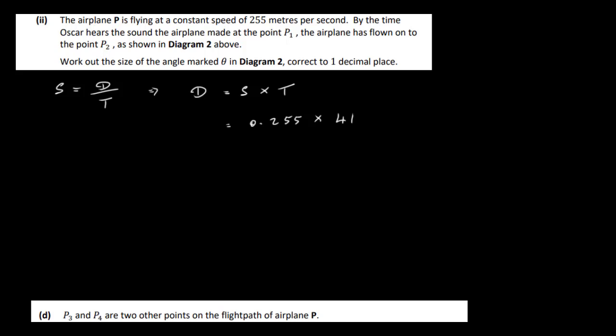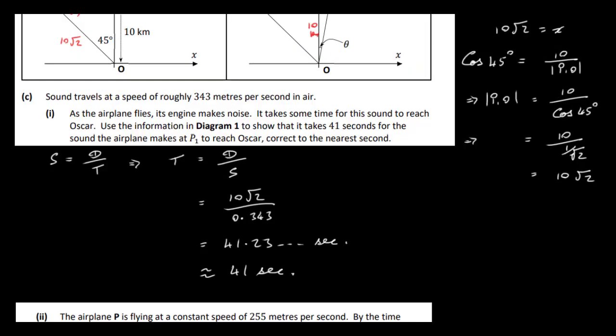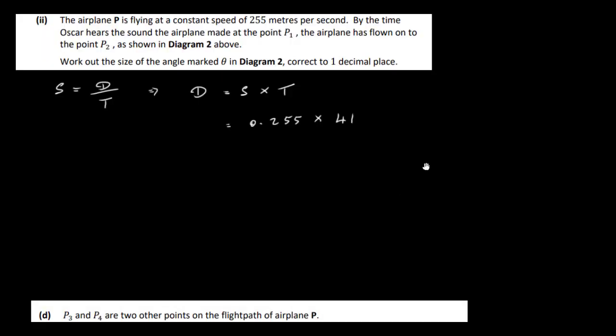Now I'm going to use the rounded time here. This is what we were given in the previous section. I'm assuming that that's what we're going to use because they tell us in this part of the question that it's 41 seconds. Now, if someone couldn't work this out, if someone didn't know how to do this, at least they would have this time here. So I'm assuming this is the time they want to use down here rather than the accurate version here. Okay, so let's use that then. And when you multiply those two out, the total distance is 10.455.